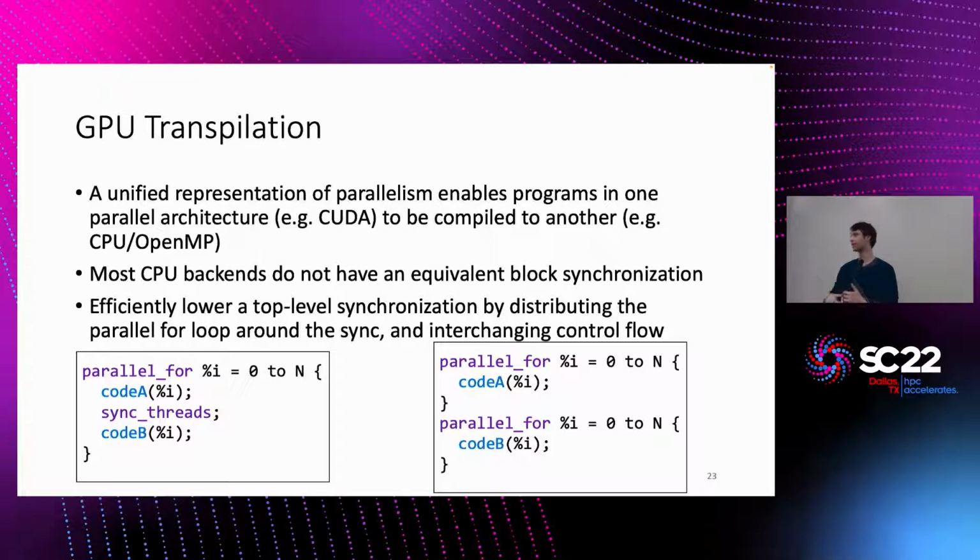Of course, not all architectures have the same notion of sync threads where there's a particular thread group which is going to be optimized on top of. So we need to potentially enable these CPU-style targets that don't have the same group-style synchronization to be able to execute a group-style sync. One particular way that we're able to do this is a technique known as loop fission. So we have the parallel for loop here on the left, and then we can split around that sync threads with a parallel for loop that just does the code beforehand, and a separate parallel for loop that just does the code afterwards. And this is equivalent semantics to having all threads finish executing code A before any individual thread executes code B.